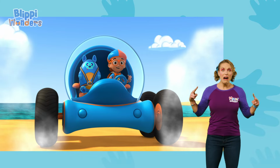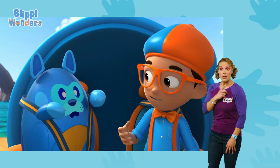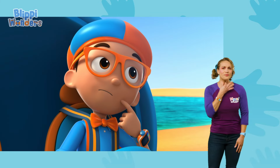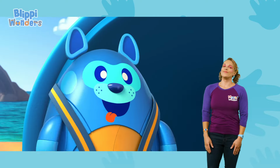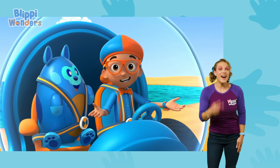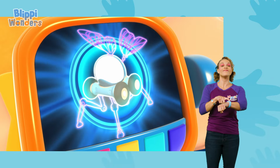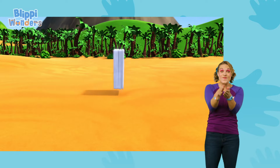Holy smokes! A volcano! That's right, Debo! When a volcano erupts, smoke and hot lava come out the top of it. I wonder, what makes a volcano erupt? Great idea! We'll go inside a volcano and find out! I'm gonna need wings, spider legs, and the heat shield! Wings, spider legs, heat shield, confirmed. Activate Blippi Station!